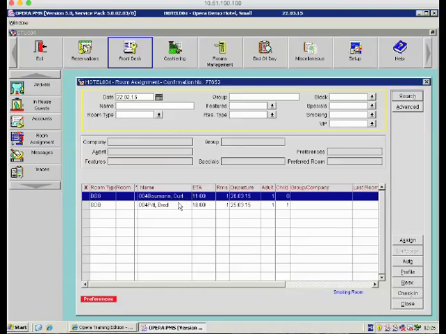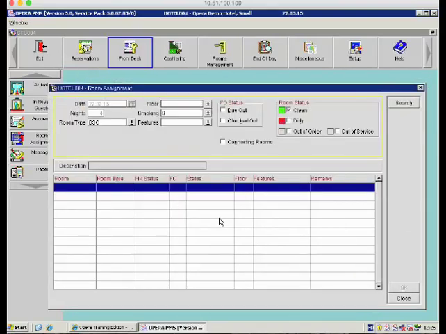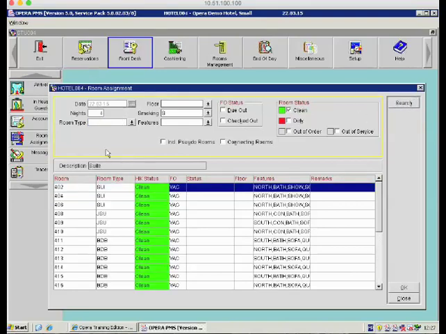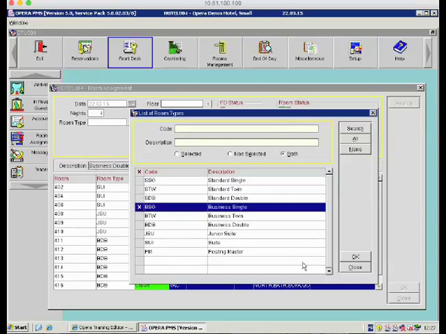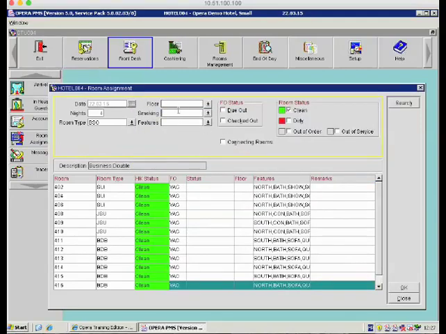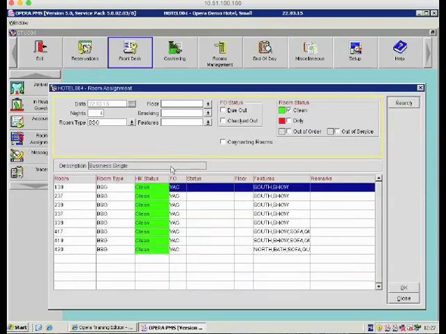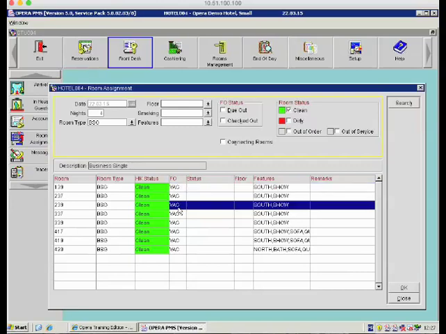We have Mr. Bowman Kurt and Mr. Brad Pitt. Why can't we assign him a room? It is because we don't have in our hotel a business single that is smoking. Therefore, you need to see with the guest if we want to have smoking as a major preference, or if it's a business single. If the guest is focusing more on the business single than the smoking preference, you search again and you see that we are able to accommodate him on the south view.